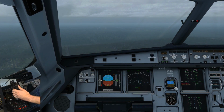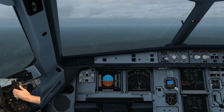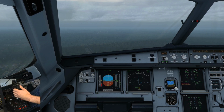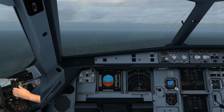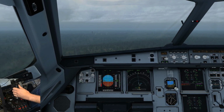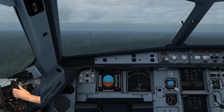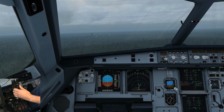1,000 feet. Look at the wind. We got a little bit of a tailwind now. That's good. Add that power. You definitely don't want to be slow on a gusty day. Runway 28, landing. A little bit more power than that. So following the VASI lights here. 500. Still looking good.